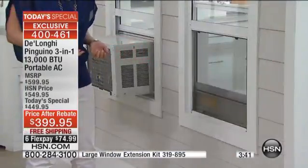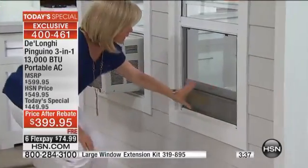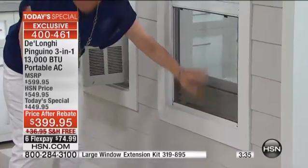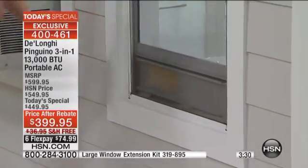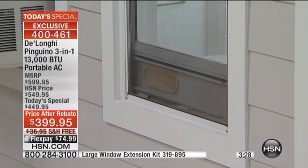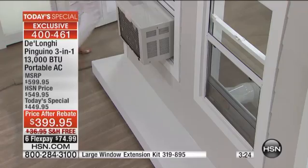Okay, look at the DeLonghi over here. You can't even see it. Different class. It's totally different. It's sleek, it's slim. You would never even know it's here. We're able to have our screen right there. So, no comparison. If we could show that again: this big old thing sticking out over here, and then the DeLonghi, you don't even see it.